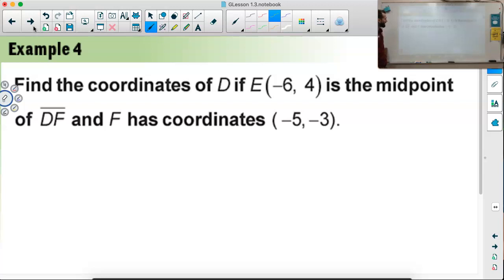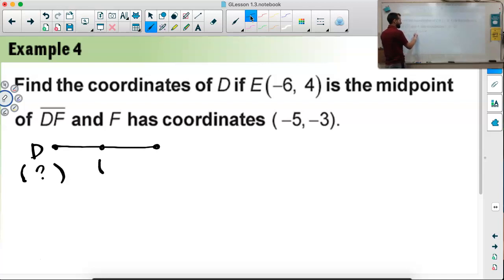All right? Now, this one's a little different, okay? And you got to pay attention to this on your homework, and if I give you a quiz or a test, read the words carefully, okay? On this one, find the coordinate of D if E is the midpoint. Wait a minute. Now they're asking us something different. What they are telling us is this. They want us to find the coordinates of this guy here. Okay, now I'm not drawing this accurately, but they give you the midpoint of the graph, and they give you one of the endpoints. So think of the formula for a minute.